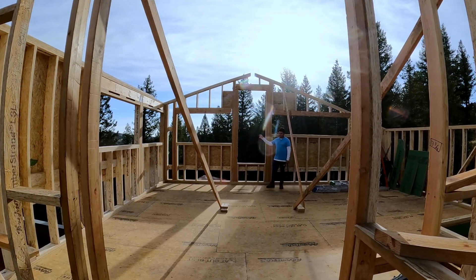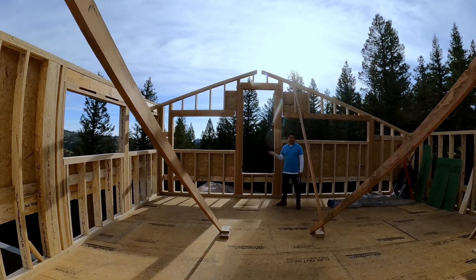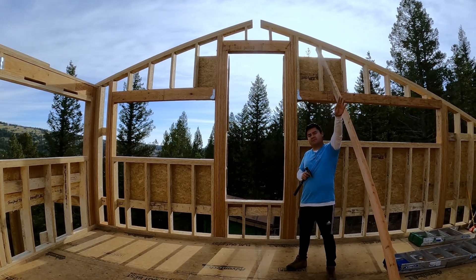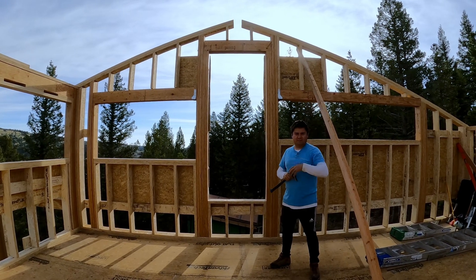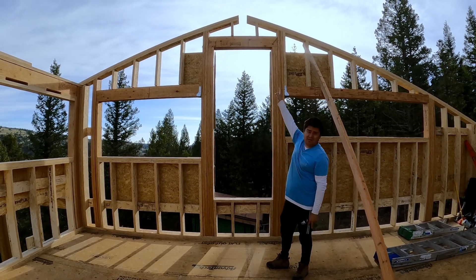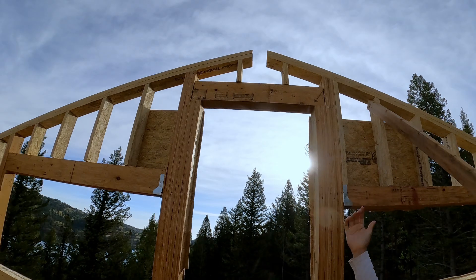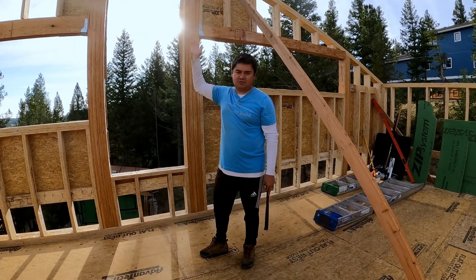This is the very first wall we built and it's probably one of the most important, in the sense that it will allow us to keep moving forward. It is allowing us to call the steel contractor, finish his work, and take care of the ridge beam. The ridge beam is going to be basically all steel — we have three steel columns or beams going through, and one of them is going to be going in that hole over there. We're going to be cutting a small LVL column for the steel to sit there, and we'll just cut it when the steel contractor is here.